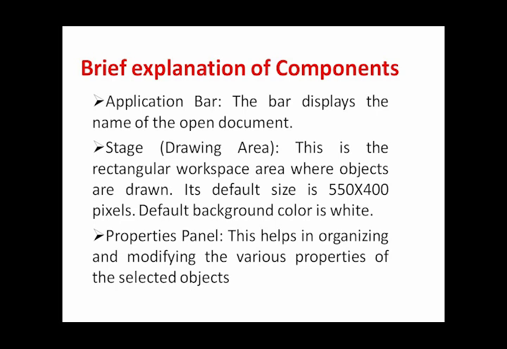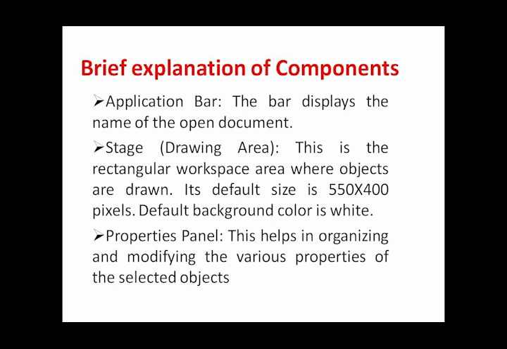So remember, the default color is white. I already told you the drawing area is white color, and the small tiny white dots make up a bigger white area, altogether comprised by default of 550 into 400 pixels, and this particular area is called stage. It is also known as drawing area.